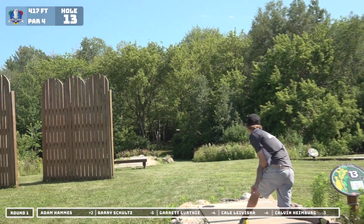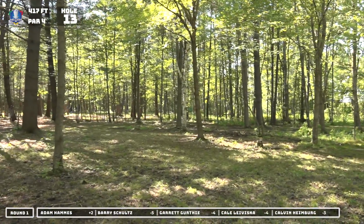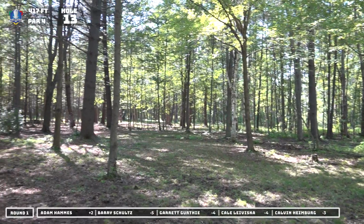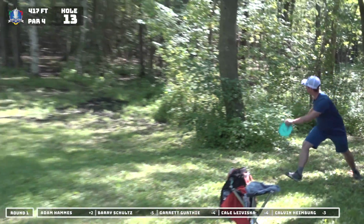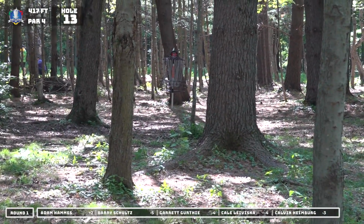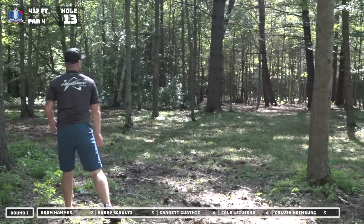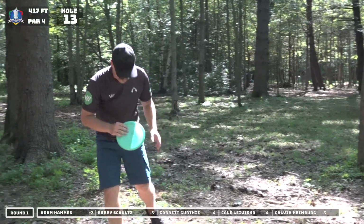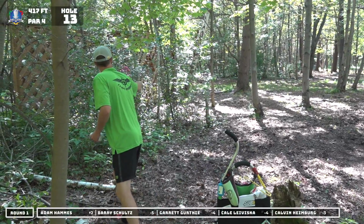And Adam, one of the few guys with enough power, I think, to actually get anywhere near the basket with a forehand. That's a great shot. He's giving himself a long putt, but what a great forehand. Double G looks like his over-the-top shot didn't quite work out as well as he'd like, but he had a look at the green. And by all means, this does come in as a par 3, but this is an absolute bonus if you were to somehow walk away.